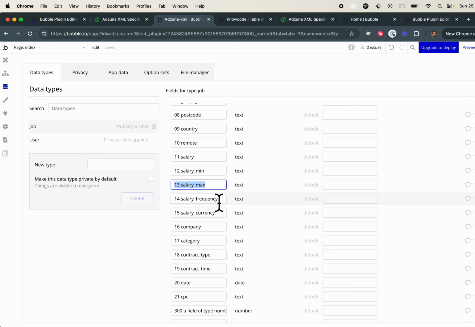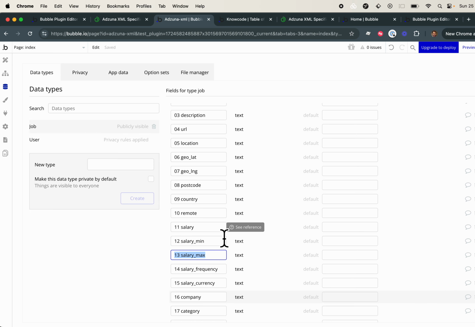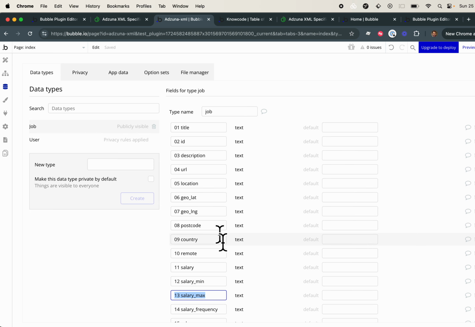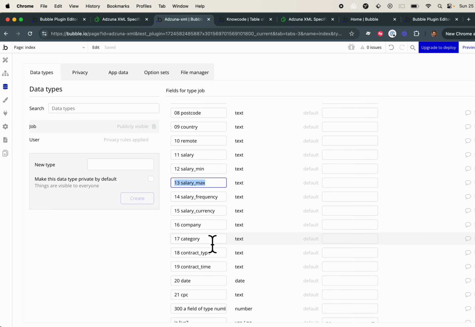Or it could even be a referenced object. So the company, which at the moment is expected to be a company text, like the name of the company, in a Bubble app database could actually be a real thing like company.